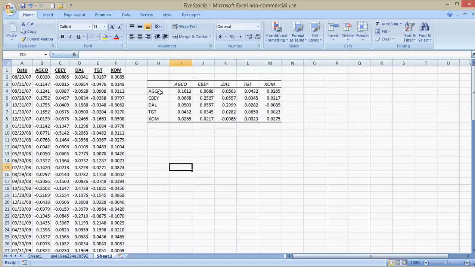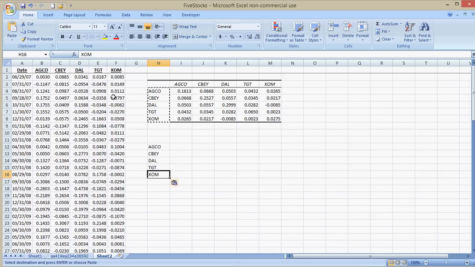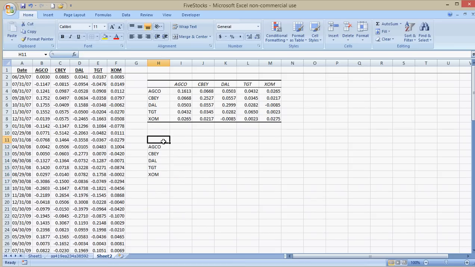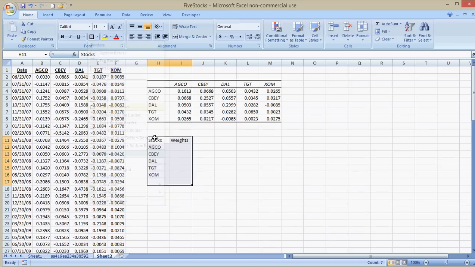I'm going to take this, Control C to copy, come down here, Control V to paste, get rid of this underline. These are my stocks, so I'll label that. These are going to be the weights, so I'll label that. I'm going to have this bold all the way around. I'm going to call this my total. So I want underline with these. I want this to be bold, underline, and centered. And this is all subjective, right? It doesn't necessarily have to be that way.